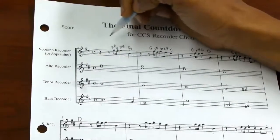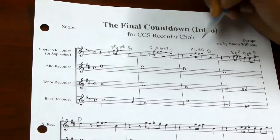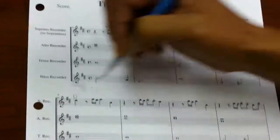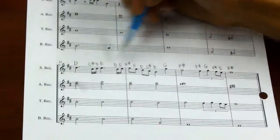So, 1, 2. F sharp, E, F sharp, B. 1, 2. G, F sharp, G, F sharp, E. 1, 2. G, F sharp, G, B. 1, 2. E, D, E, D, C sharp, E, D. I like that, it's much easier to say. And then play it two more times and then you'll end up right there.